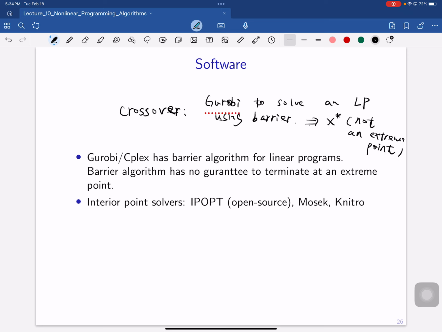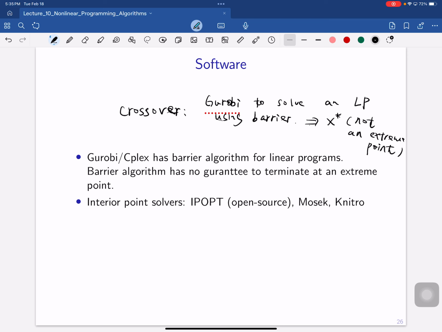Okay, so the issue with a point not being an extreme point is the solution may look very ugly in the sense that you have a lot of fractional numbers. Right? Actually, I made a homework. You can try solving the same problem using barrier versus using simplex and see how the solutions look. Because it is solving a perturbed KKT system, at termination, the t is not infinity, so you always have some sort of round-off errors in the barrier algorithm, right?